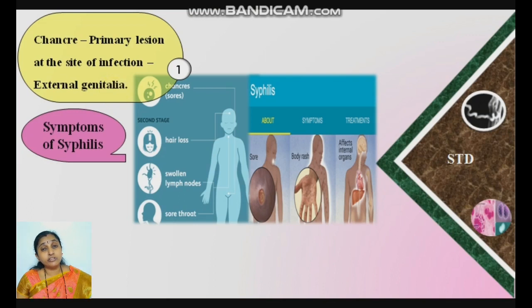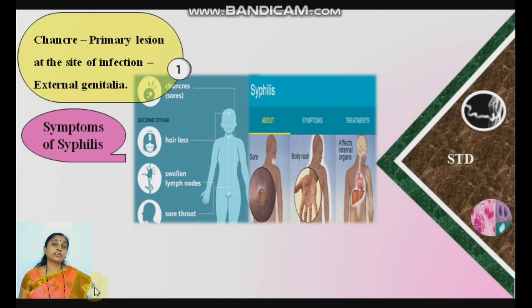In male, the external genital organs we studied in previous lectures are the penis, which is a copulatory organ, the urethra, and the scrotum. Scrotum and penis are the external genital organs. In case of female, we studied the vulva part, the vestibule part, and the bulbourethral glands, which you already studied, also present outside. So all these are the external genital organs in female and male, and these get infected mostly because they are external. So first they get infected.